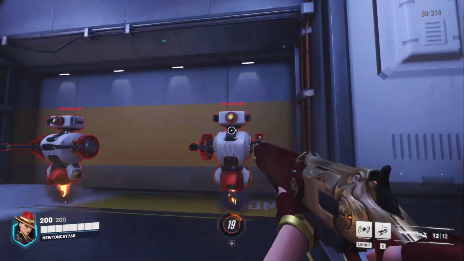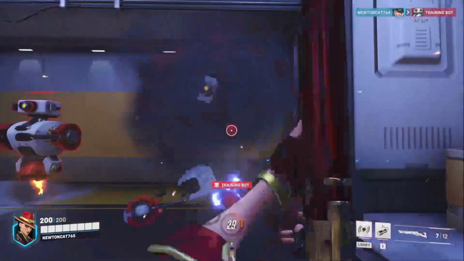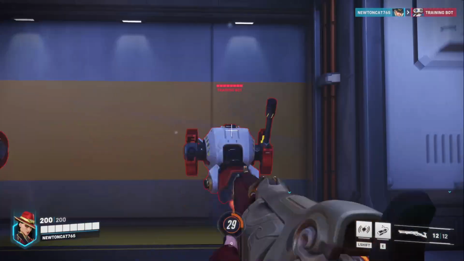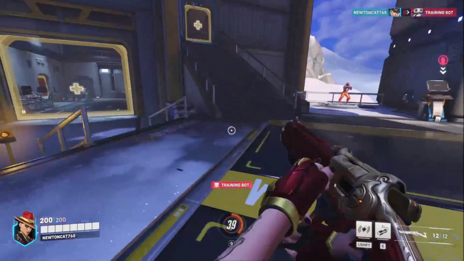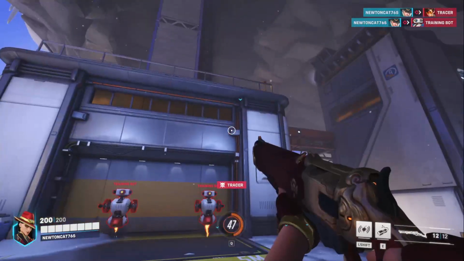The lever action normal body shot does, honestly, pretty disappointing damage. 5 shots to take out a 200 HP character. 5 body shots, which is not good. The headshot, however, only takes 3, which is better. Let's see, like on Tracer, 2 headshots will dispatch Tracer.